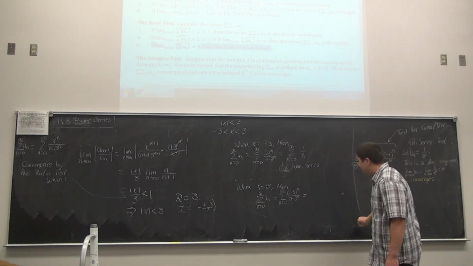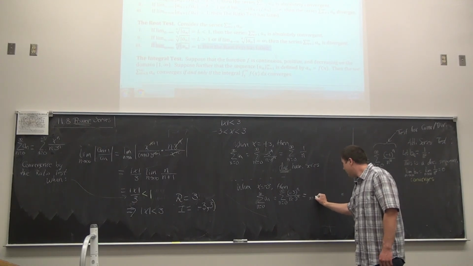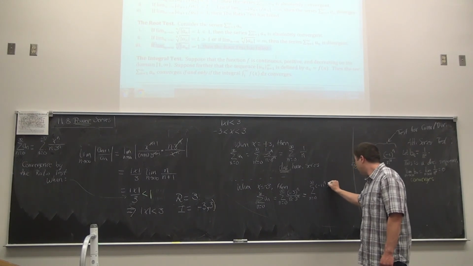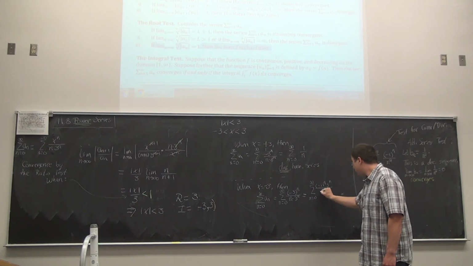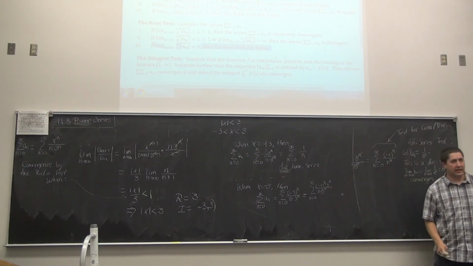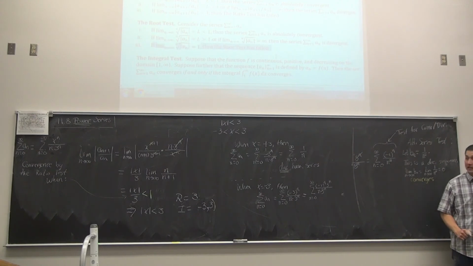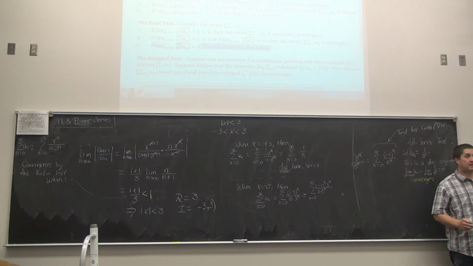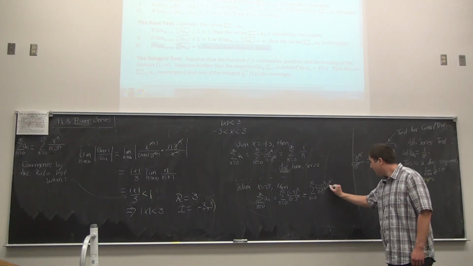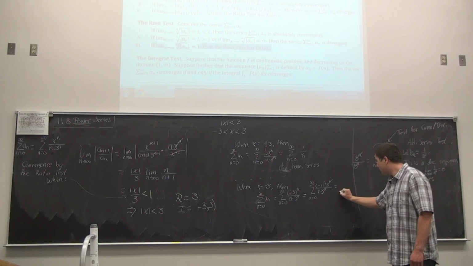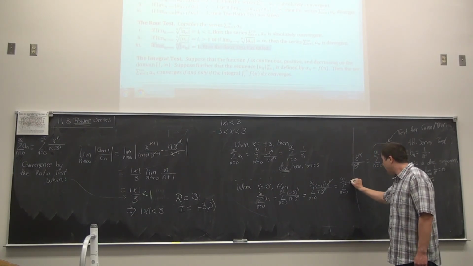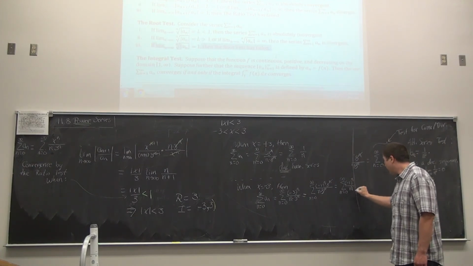Let's show it just for completeness. This can be factored as summation as n goes from 0 to infinity of -1 to the power of n times 3 to the power of n divided by 3 to the power of n times n. So we just did the factoring trick like we did, I think, last problem. Any questions about that factoring so far? Okay, so upon splitting apart -3 to the power of n in this way, 3 to the power of n once again cancels, and now we have the summation as n goes from 0 to infinity of -1 to the power of n divided by n.